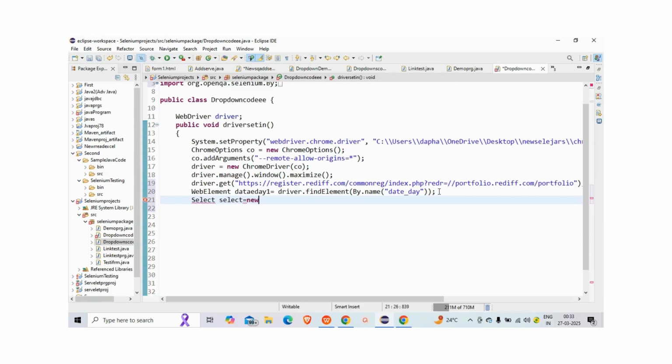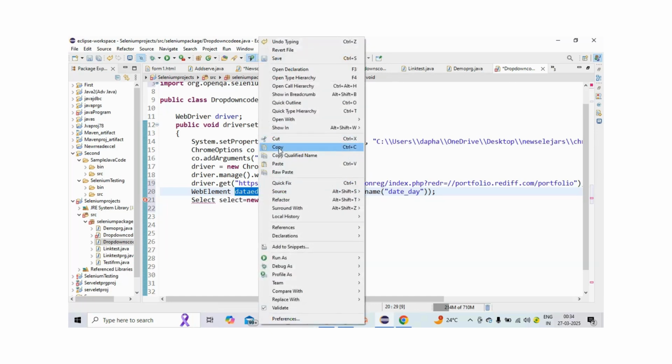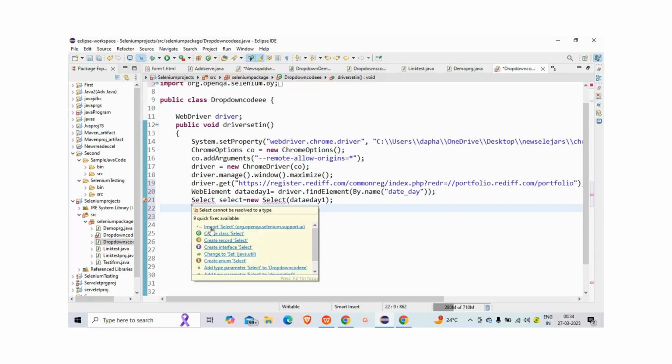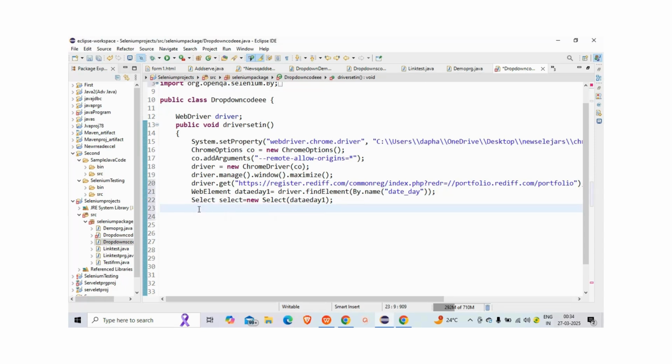New operator and Select, and whatever value is stored in that instance of the web element we have to take here. The Select class has to be imported. Now this is the object.